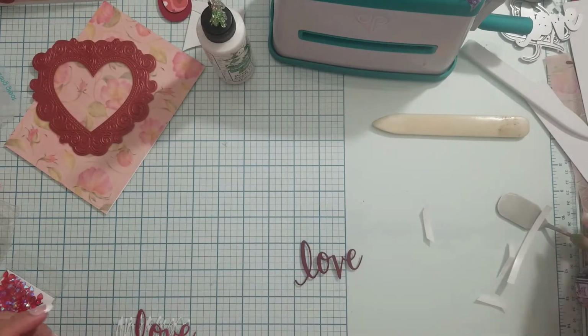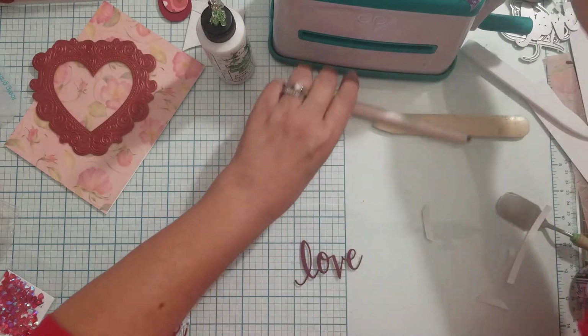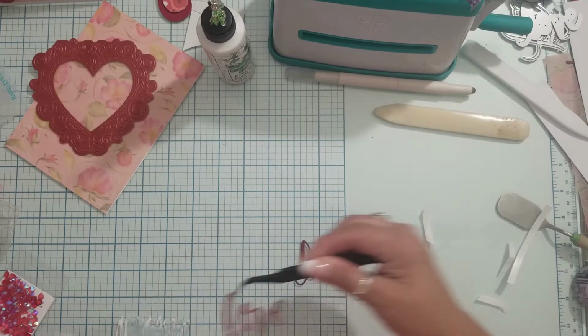But this is my always, and I'm doing this right now because I do it all the time. But in case somebody's new here, this is my trick to getting glue on the back of fine cuts like these, because I don't even want to try to write this, even though I do have a fine tip glue bottle. No, I can do it, but it's just painstaking, crabby making work. So this is so much easier.